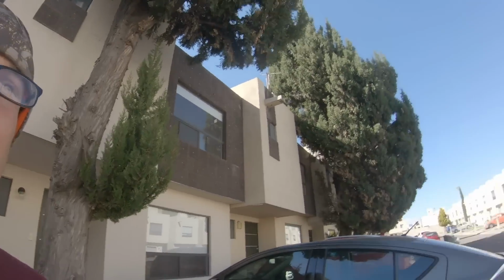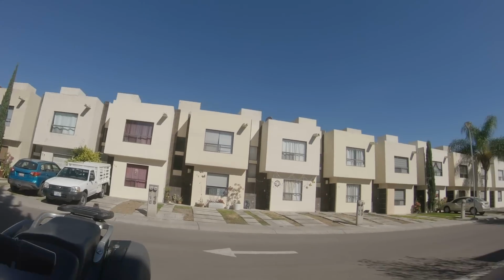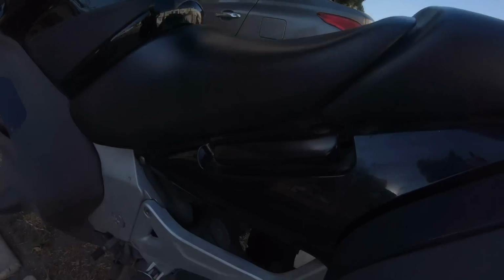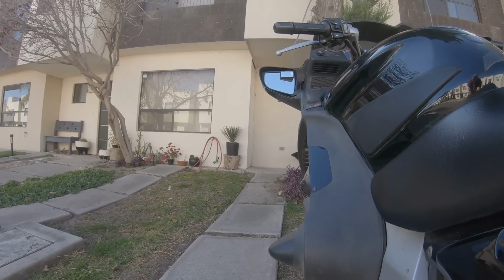Depending on the light, if I've got the sun in the background, obviously I'm going to be going forward. And sometimes I've got the sun right in my face, and the only shot that looks any good at the end of the day is shooting backwards like that, or from the side. I've got one on the GIVI case that sometimes I'll put right here, basically shooting sideways. And then this one, which sort of shoots from, obviously that's an angle right there.